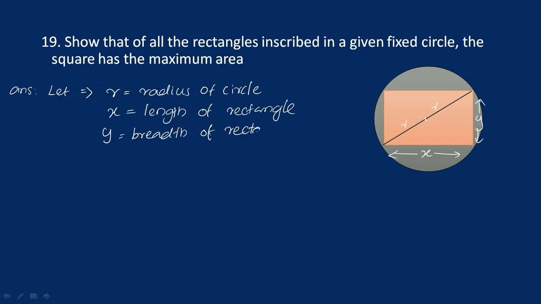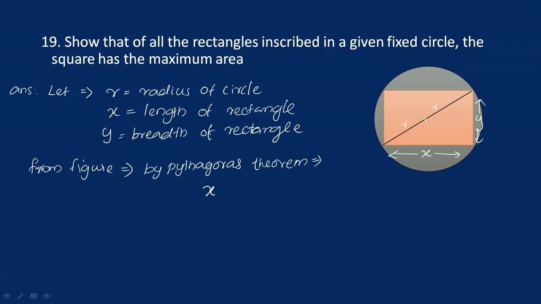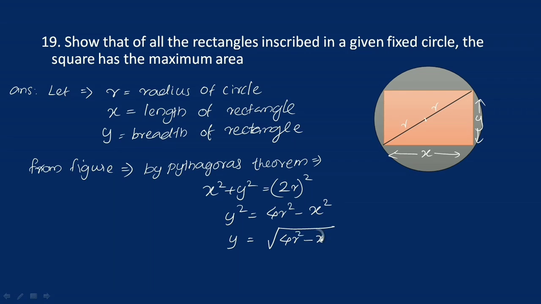So here we will be having a right angle triangle with sides r plus r, that is 2r, x and y, with these three sides having 90 degree as an angle. So we are using the Pythagoras theorem here for the right angle triangle. So we can write x square plus y square is equal to (2r) square, or from this y square can be written as (2r) whole square, that is 4r square minus x square, or y is equal to root of 4r square minus x square.